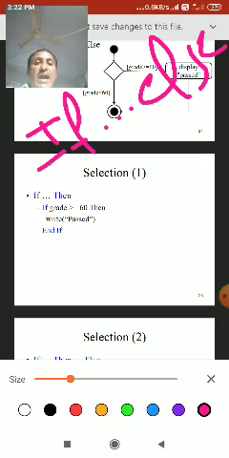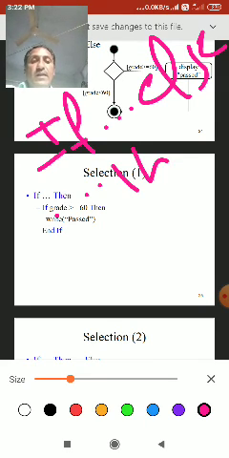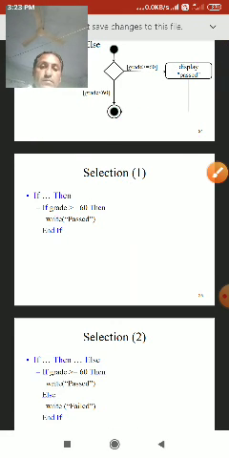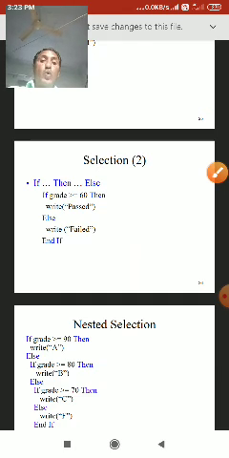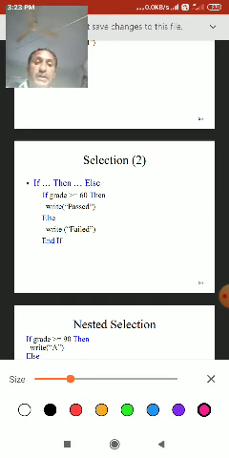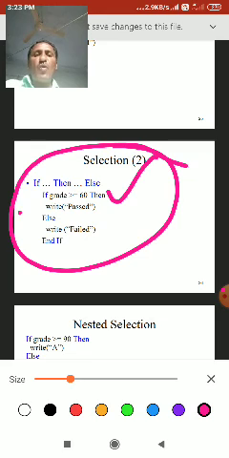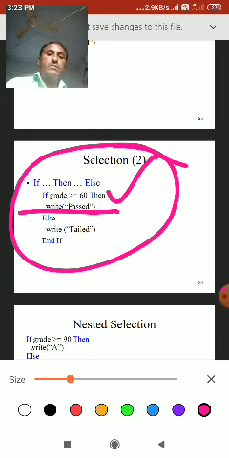else and the next one. Else statements also will be taken in this second example program. If then else: if grade greater than or equal to 60 then write pass, display the pass, giving the pass for the given grade value.